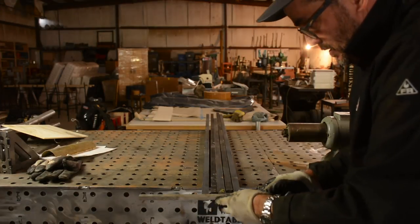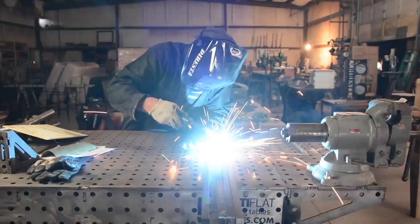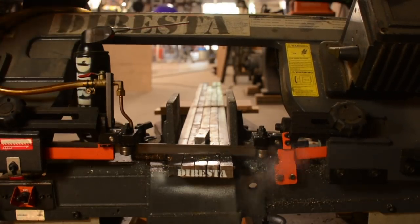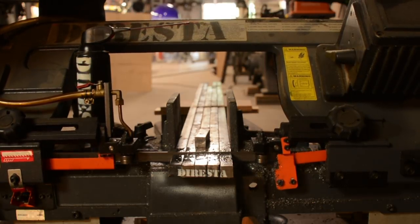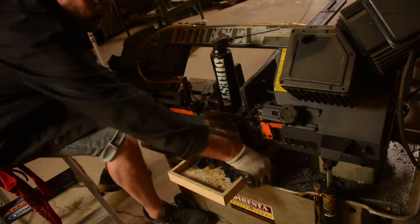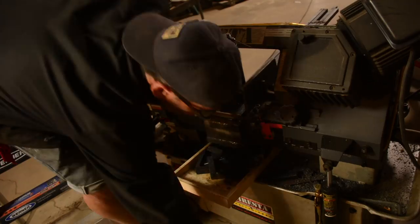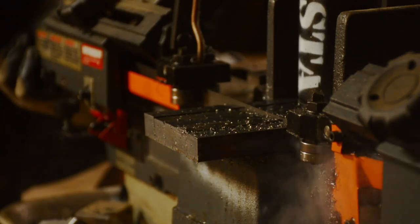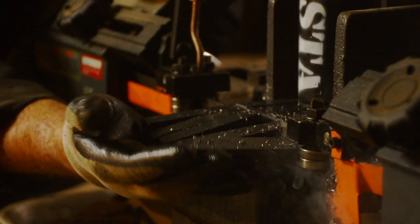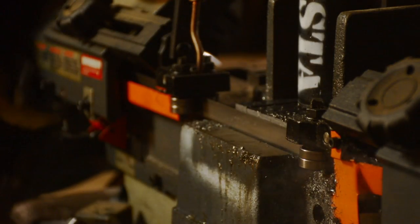Today I'm going to try an experiment - wrapping a natural walnut slab with three-quarter inch steel. Since I don't have the facility or skill set for blacksmithing, I thought if I cut up three-quarter by three-quarter stock rods and connected them side by side around the perimeter of my slab, I might be able to mimic the idea of steel flowing around the natural shape.